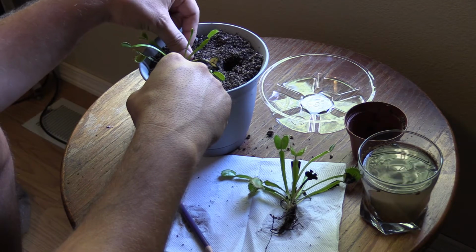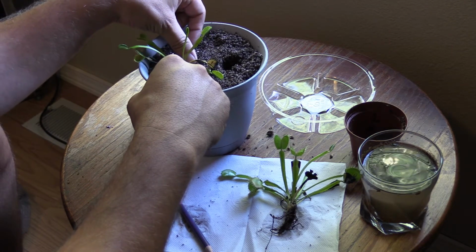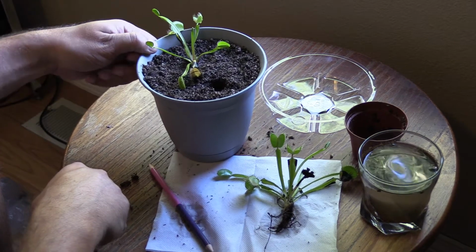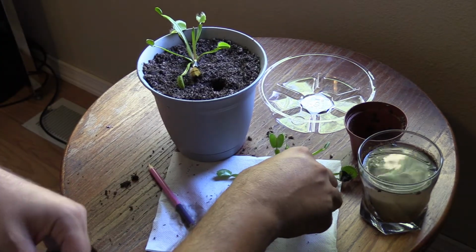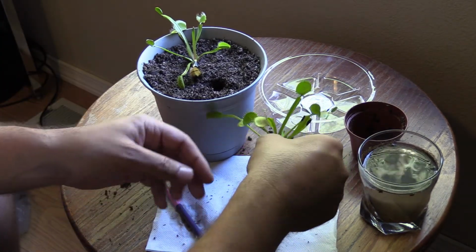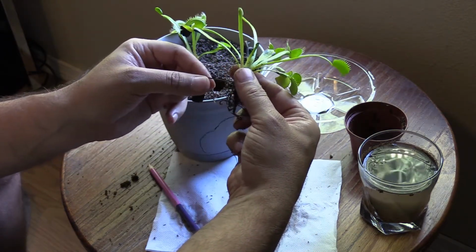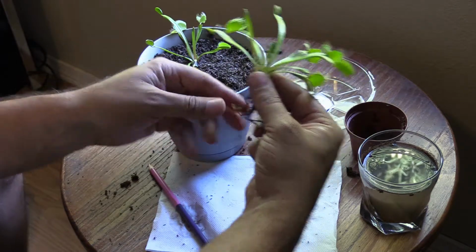If the rhizome's completely covered, that's when you can get that root rot, or I'm sorry, crown rot, and that crown rot can be really nasty for your plant. So you definitely don't want that. So that was actually the smaller of the two. So this one here is a little bit bigger. Oop, there's one more here that I need to pull off. This guy's dead here. Okay, pull him off.